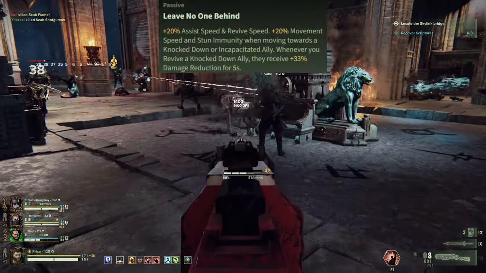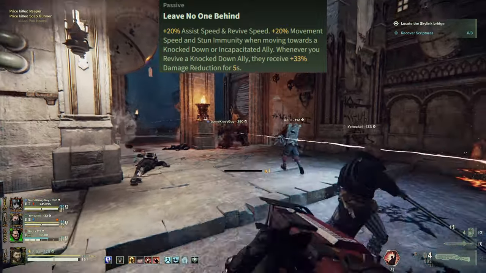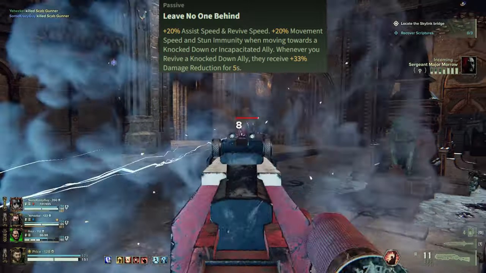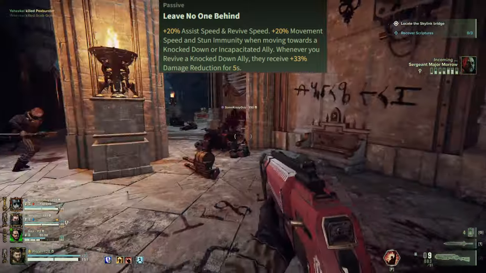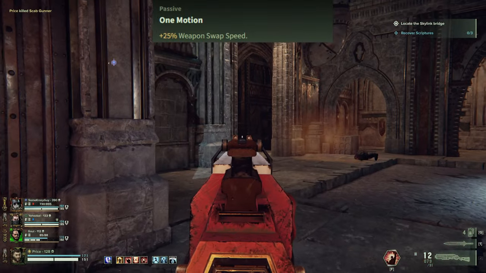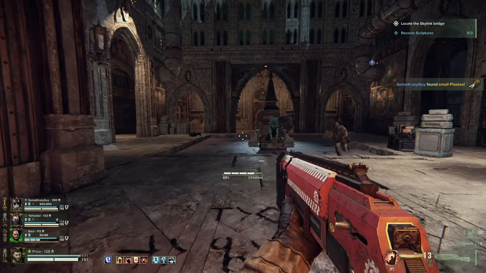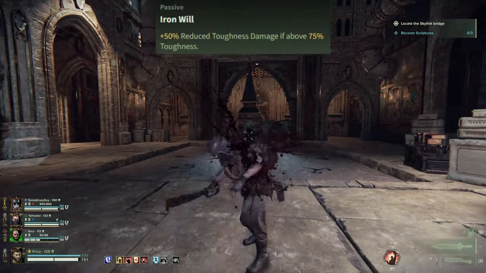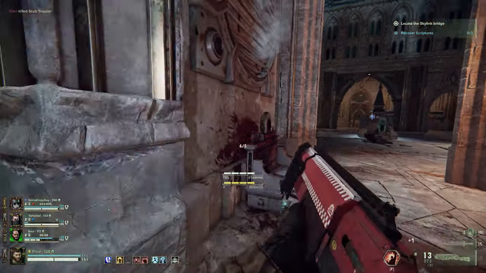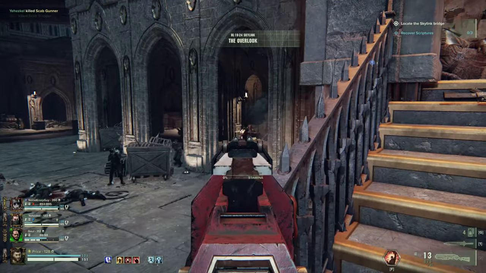Leave No One Behind can be strategically used for our combat ability or manually reviving a teammate, as it gives us a movement speed boost and stun immunity as we move to our downed ally. They will also receive a 33% damage reduction upon reviving them for 5 seconds. I also found One Motion to be very useful in adjusting between shots and horde clearing, granting us 25% weapon swap speed. We can also take Iron Will for a 50% reduction to toughness damage as long as we're above 75% toughness. This is why I recommend at least 2 toughness curios, as we want to keep our toughness high for more leeway in between fights.